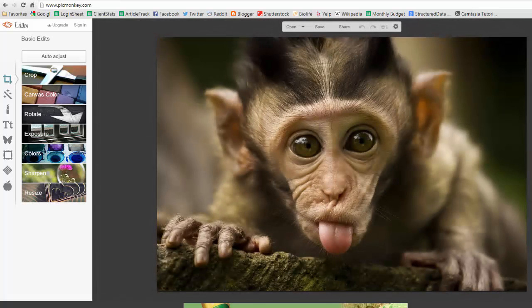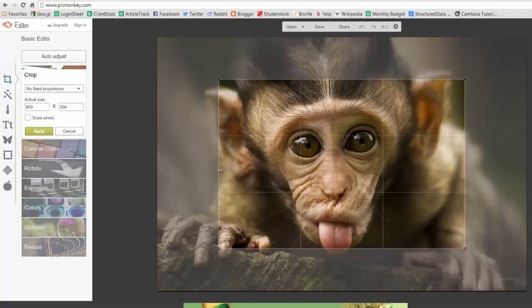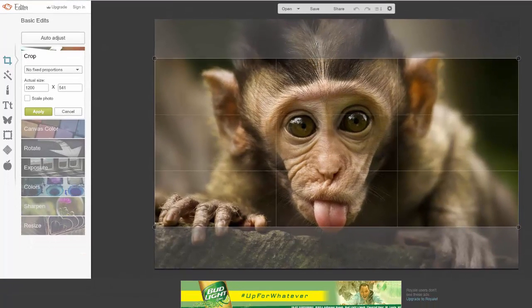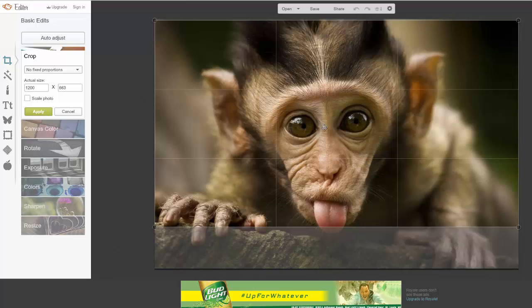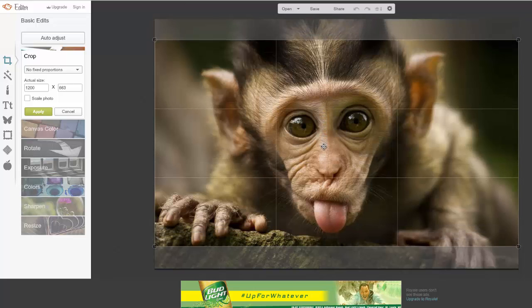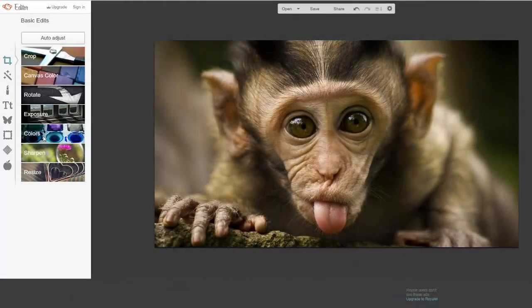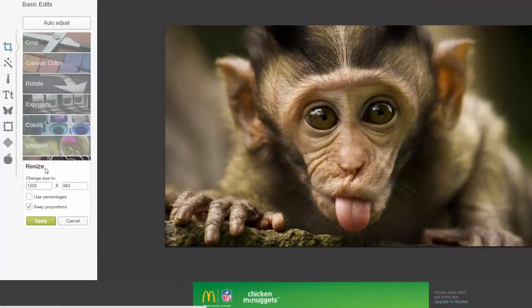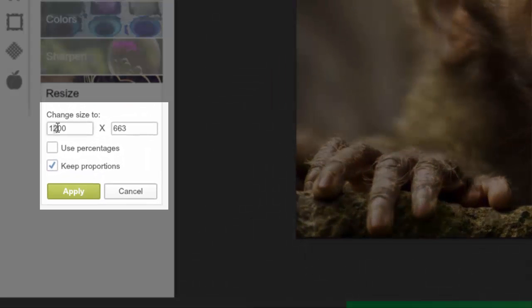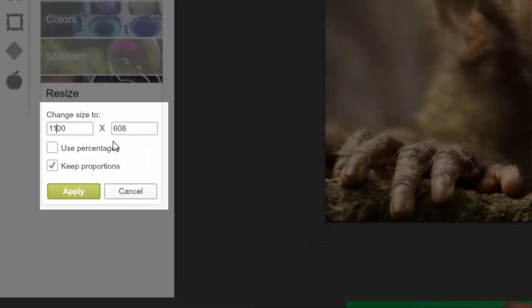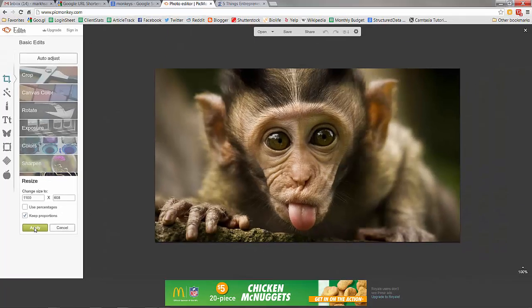So then you can crop, enhance, and filter as you see fit. I may crop it to give it a little more of a landscape look. And then I'm going to resize it to the required 1100 pixels wide. Make sure that the Keep Proportions box is checkmarked.